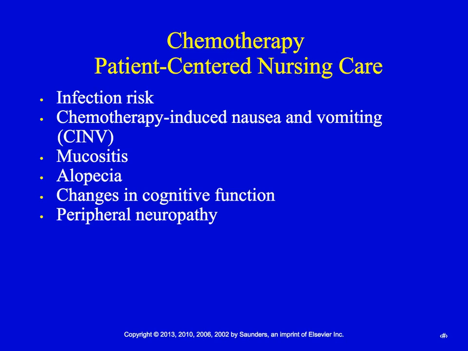A big side effect of the chemotherapy can be getting sores in their mouth, getting infections in their mouth, and that prevents them from being able to eat, which is not good for them. They need to be able to eat. Most of the time we need to encourage high protein, high calorie meals for these patients, because their body is so compromised. They need the calories, they need the protein to heal, especially if they're getting radiation on top of it, because it helps their skin heal. So think about all those things that a nurse needs to do to assist a patient that's getting chemotherapy.